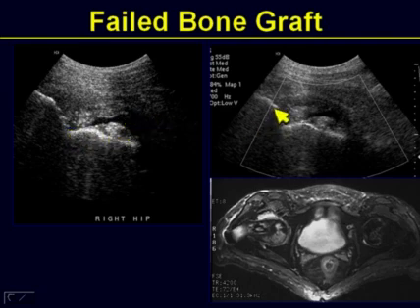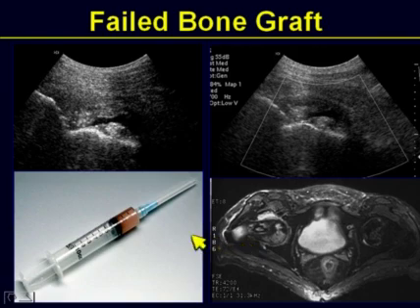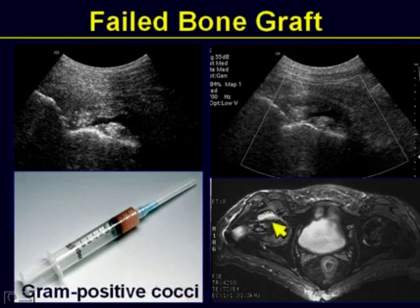Note that it is a failed graft because of the fluid accumulating outside it, and therefore very simply for us to sample the region. If it's sterile, we know that maybe it is disengaging and some of the graft material is outside of the femoral neck, versus culture if there are going to be positive changes. In this case, it turned out to be gram-positive cocci. So, very nice perspective and orientation on MR, confirmation on ultrasound, and definitely sampling by ultrasound.